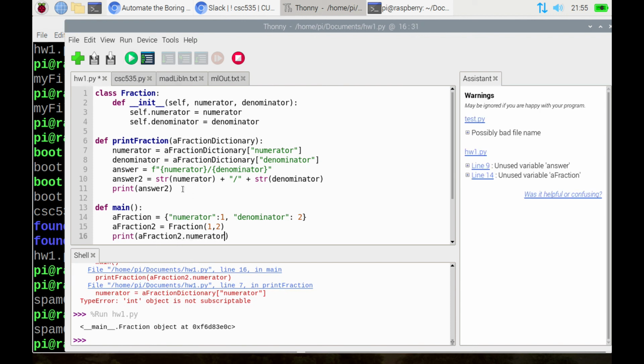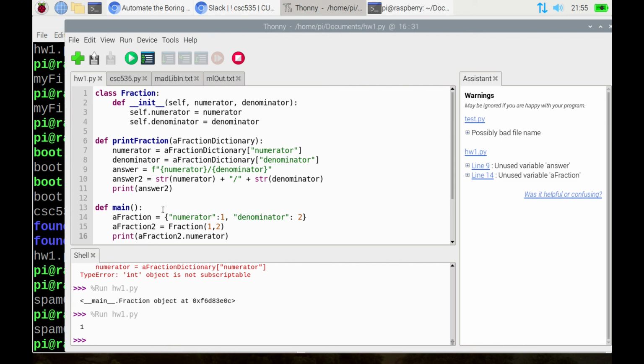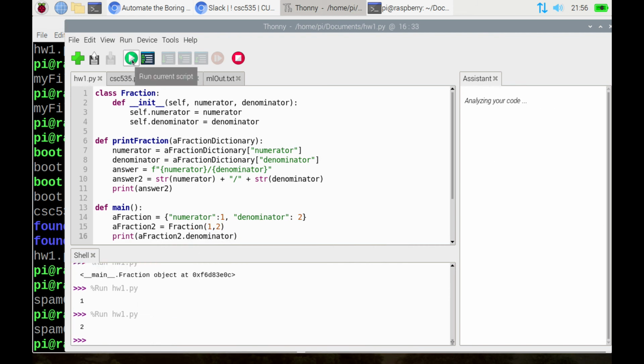All right, there's my one. It didn't like what I was calling up here. I was passing it the wrong thing. So a fraction 2, this guy, which is a new fraction object, has a numerator that's 1. Similarly, he has a denominator, which is 2.